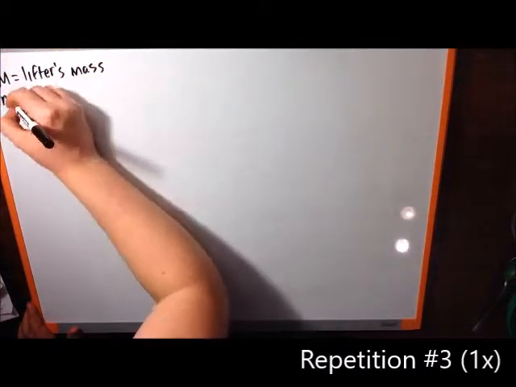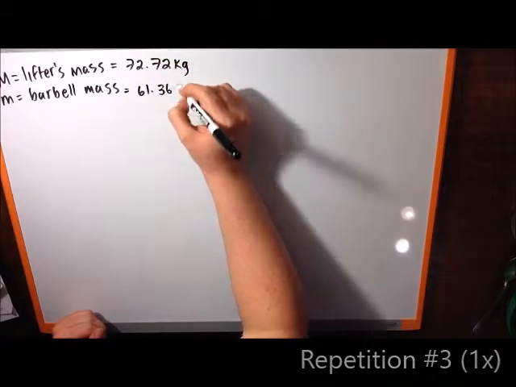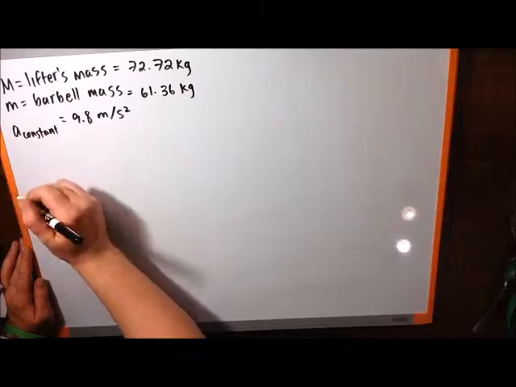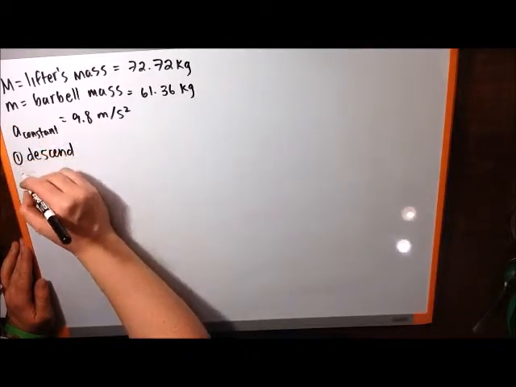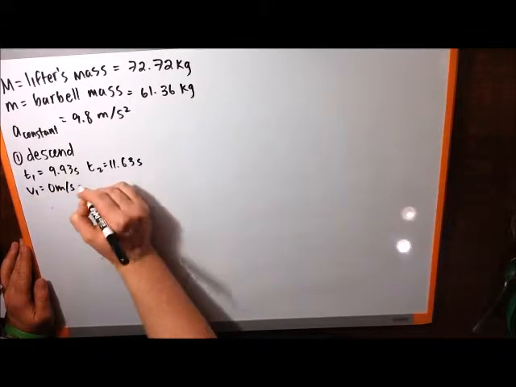In this situation, we will analyze the high bar back squat, both squatting down with the bar and ascending back out of the hole. To calculate the force of the athlete pushing through the floor, also called the normal force, we will find the sum of the acceleration multiplied by the mass of the athlete and the mass of the barbell.